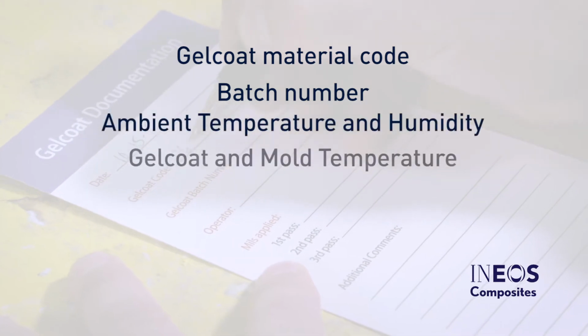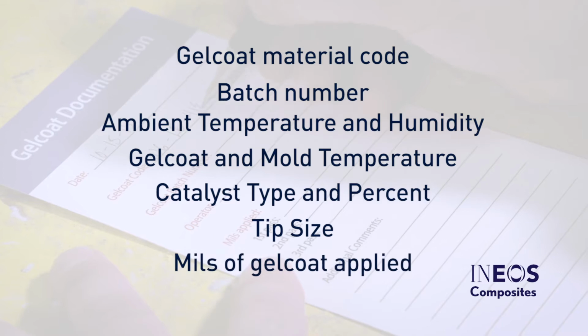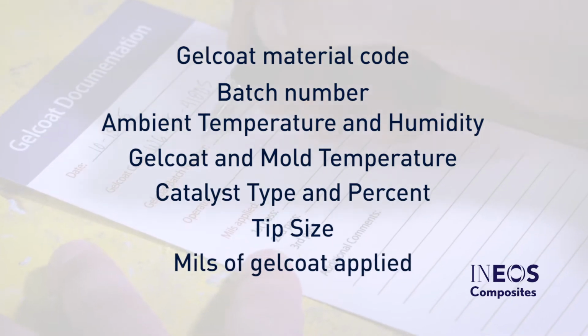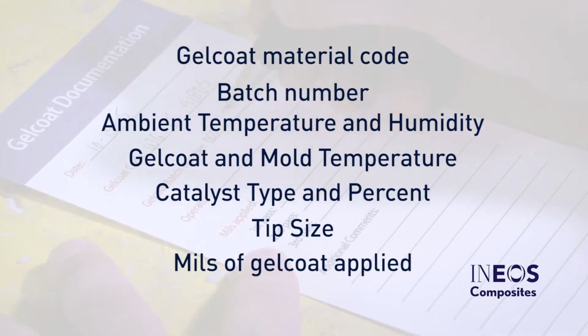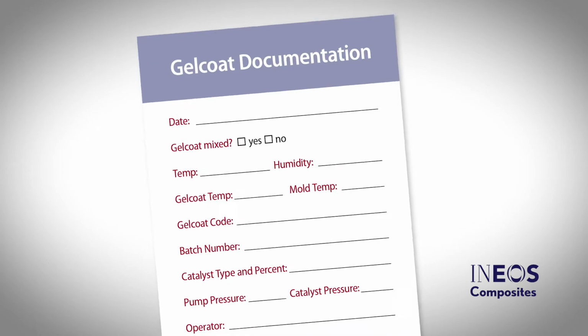Proper documentation will ensure all of the important batch materials are captured, as well as outline the processing conditions. This information will be very useful to determine the cause of any defects. Use the same batch of gel coat for the entire part to achieve the best results.